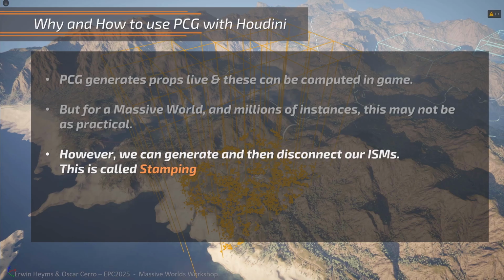We can generate something with PCG, it's still connected to the actor that generated it, and then we can stamp it out, or let's say disconnect it from the generator, and that will generate a new PCG stamp. We can then clean up that stamp, give it the correct name, put it in the right folder, and Bob's your uncle, you've got your new instance.